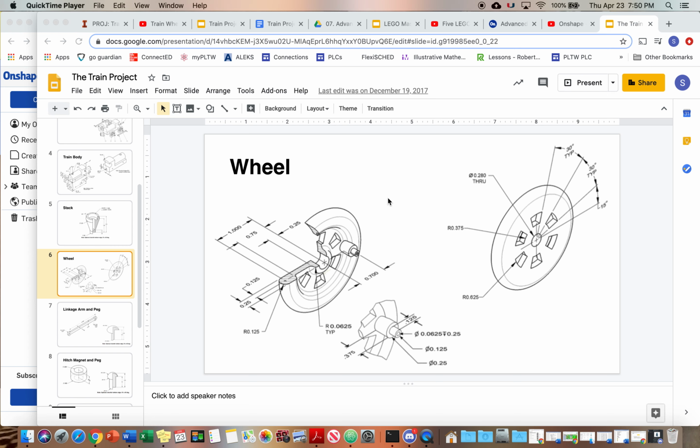Okay, so now we're gonna make the wheel. I'm gonna take a picture of this, and you should too. Essentially what we're gonna do is sketch this profile here, and make a line where the center would be, and revolve that around, and then we will fillet these edges, and then we'll do a cutout and circular pattern that.